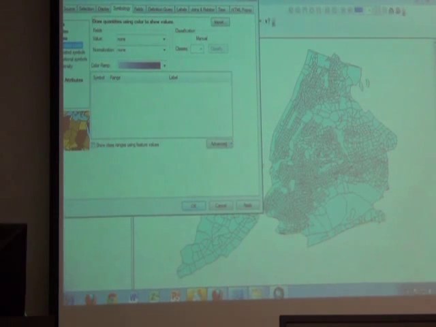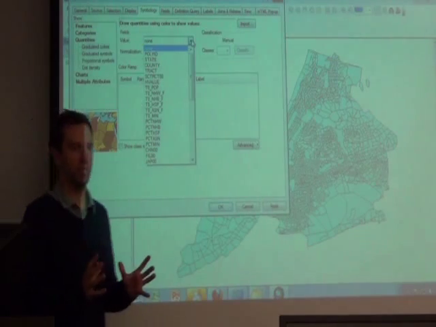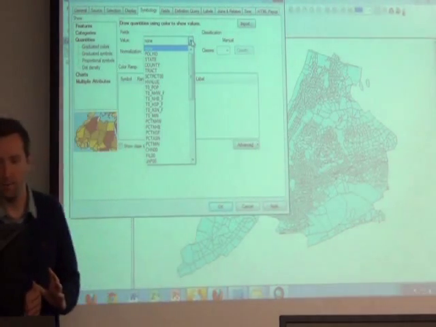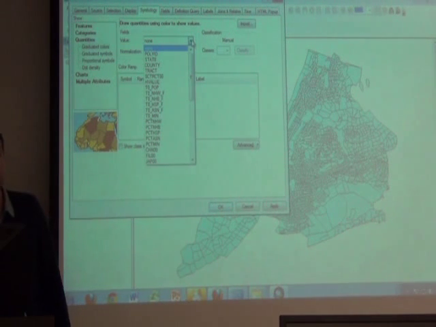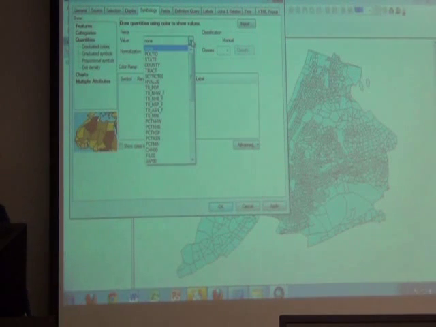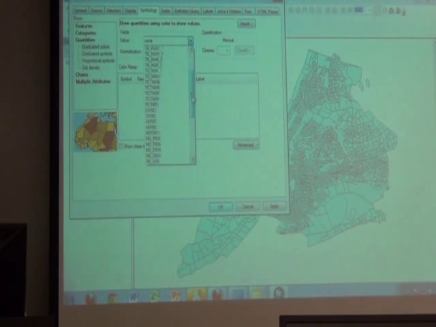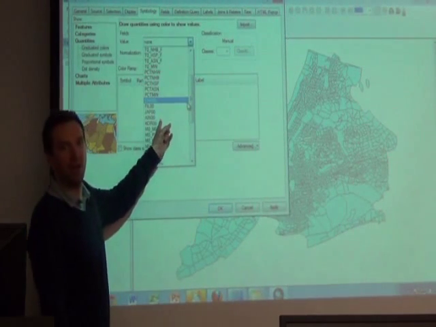So I've clicked on my Symbology tab, and this first pull-down option here where it says Value, that's populated by all the columns in that spreadsheet we just looked at. And in our case, we're looking at census data from 2000. All those columns are things like number of human beings, percentage of Hispanic, percentage of Asian, percent unemployed, stuff like that. So we're going to quickly make some thematic maps. So let's first scroll through this pull-down menu and just see that there's about 20 or 30 columns that we could map right away. Does everybody see that? These are all columns that could be their map. And one of the things you learn as a GIS person is that you have to start to think like a robot to understand. These are what we call attributes.